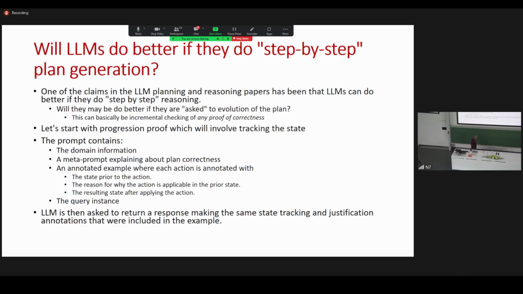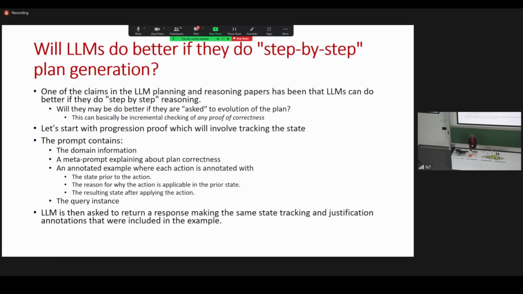One thing that people have started thinking about is, if it does somehow step-by-step reasoning. So instead of just saying, give me a plan, you tell it how to do planning. I mean, this is a whole capital thing: give a man a fish and he eats for a day, teach a man how to fish, he eats for a whole life. I don't know why the heck people want to eat fish. I'm a vegetarian, but that's the thing that people say.